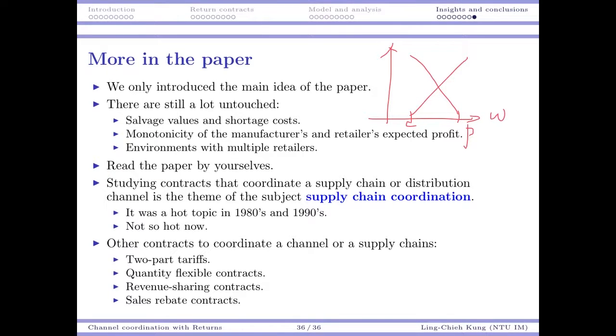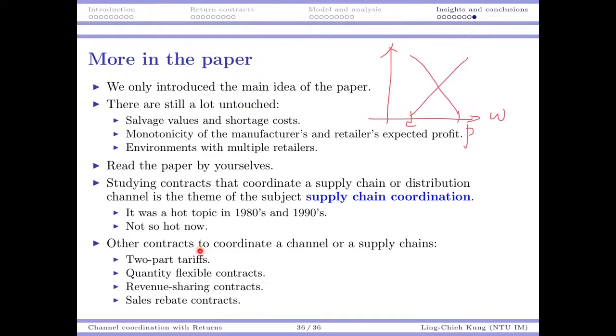In general, this opens the field of supply chain coordination or channel coordination, about how different formats of contract may or may not coordinate a supply chain. It was really a hot topic about 30 years ago, and every topic will be dead eventually, so now it is not so hot. But I just want to give you this idea about coordination, because this is one of the very good examples of mechanism design. Through the change of contract format, we are changing the gaming rule, and we are changing the equilibrium behaviors of players, and then we may achieve a better result.